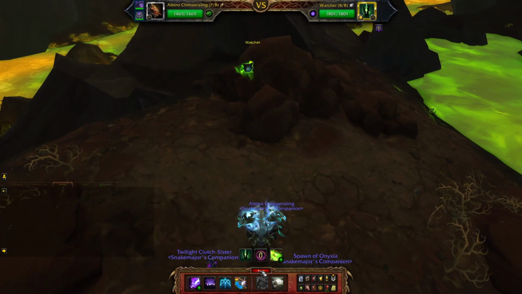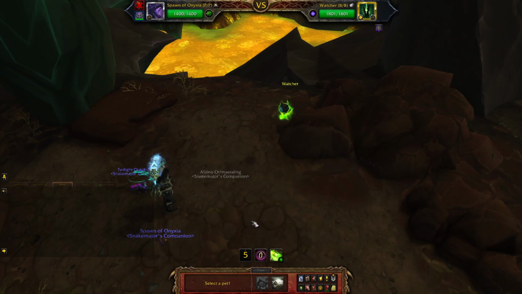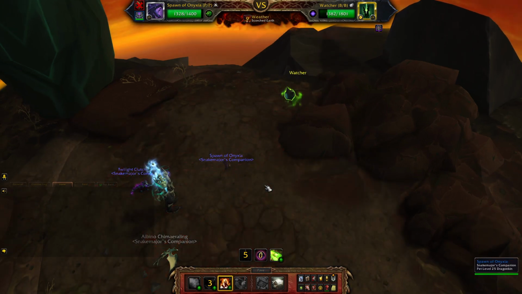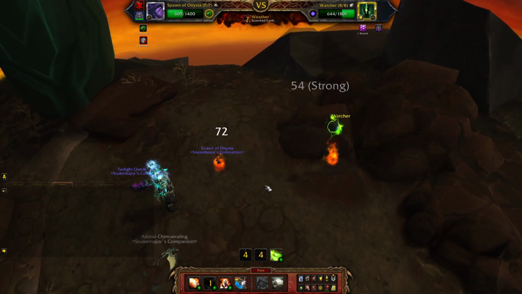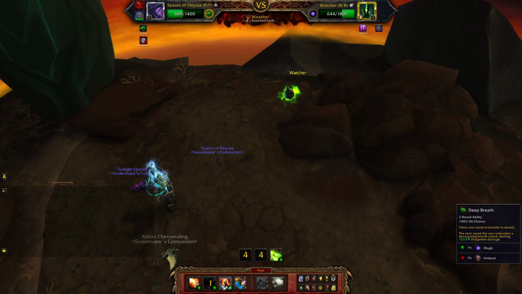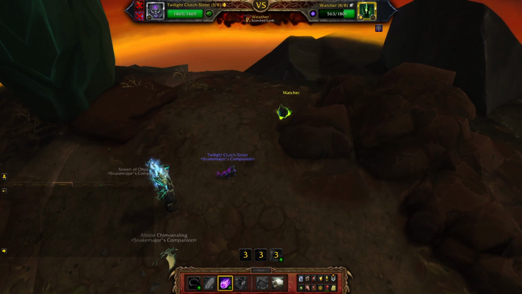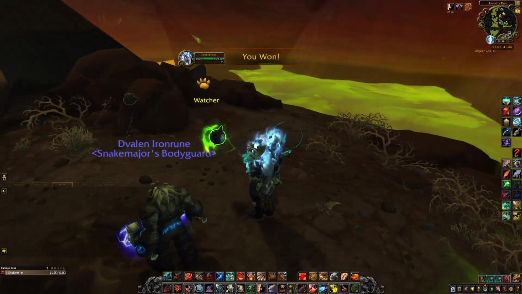So yeah. Pass on the first pet. It will die. Bring Spawn of Onyxia. And Scorch Earth. Deep Breath. Breath. Unless, yeah, it's calculated, that's why I was confused. What's going on? And Twilight Meteorite. Done. It's easier than I expected, right?